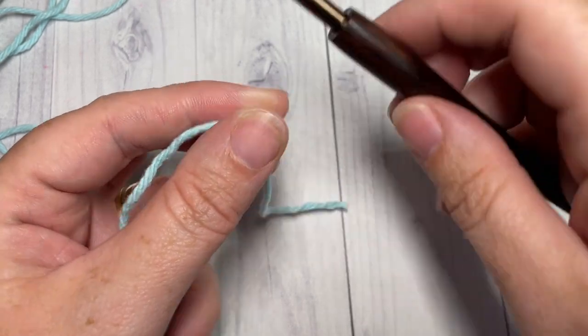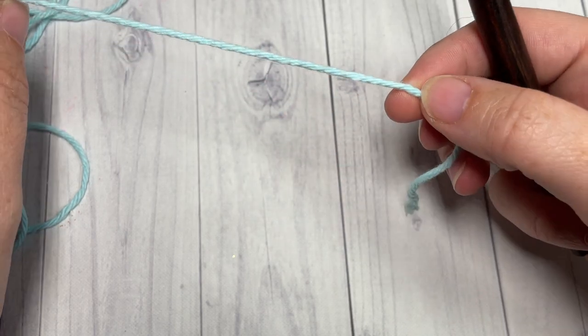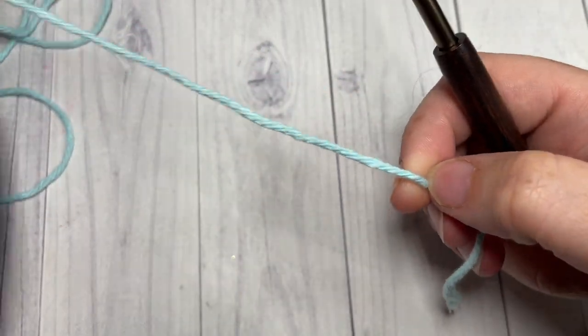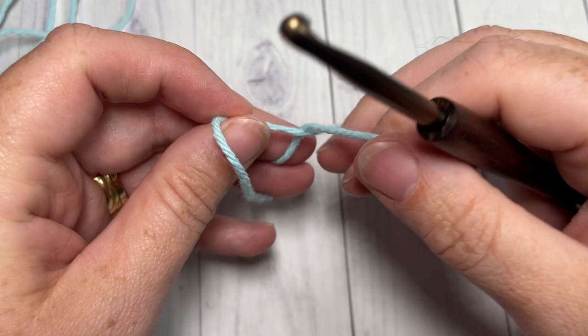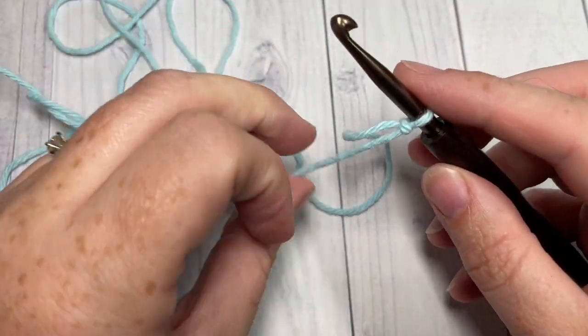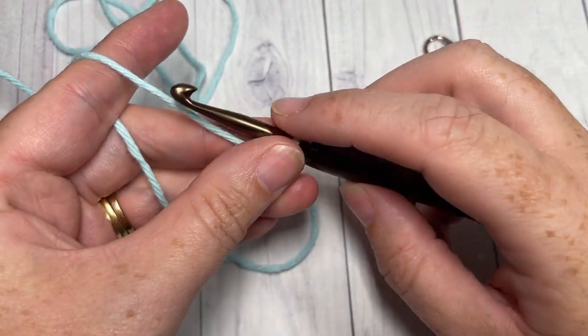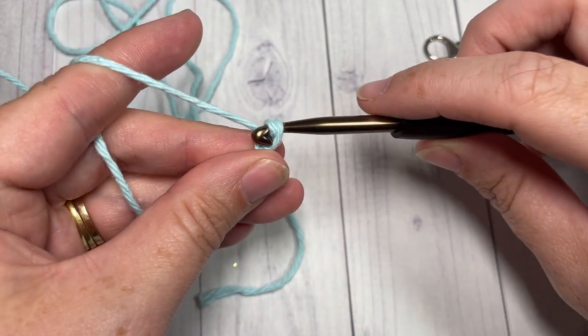Today, we're going to start the monster ice pack cover by working the body. So you're going to take your color A and start by making a slip knot. This body is worked in continuous rounds, so you'll want to have your stitch marker handy as well. You're going to begin with your color A by chaining 16.